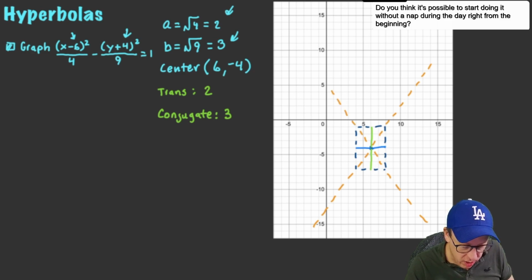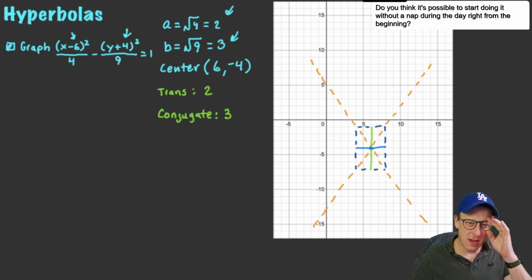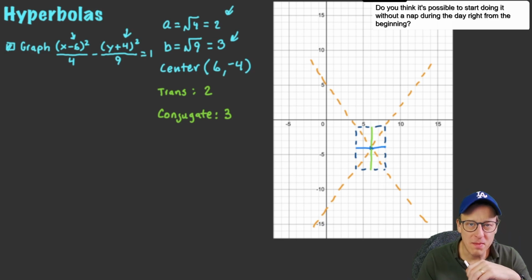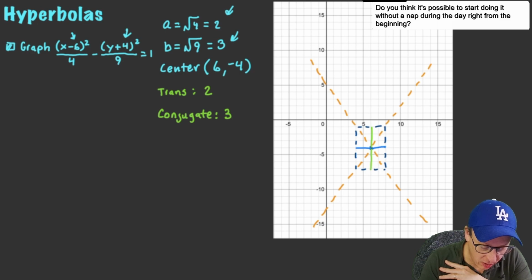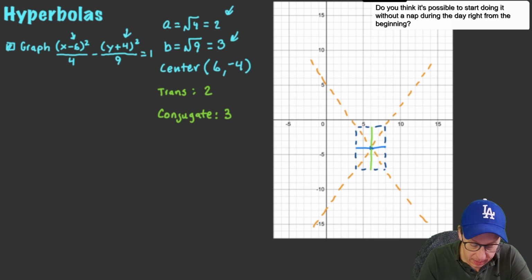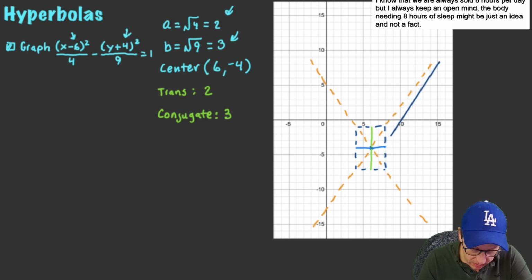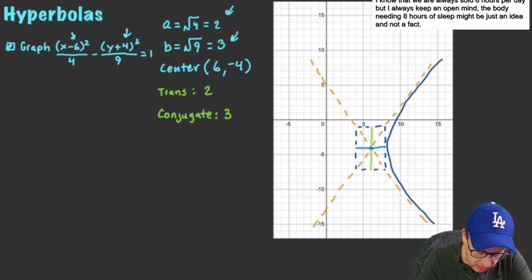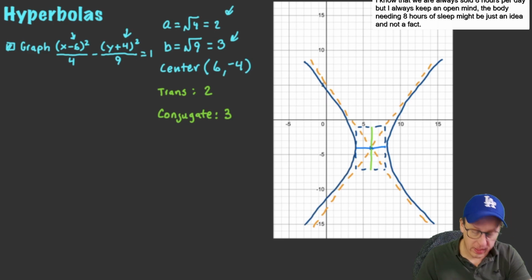I sort of stretched it out. And sometimes whenever you stretch things out to make it more understandable, you may actually make it seem more complicated than it is. And then based off of that information, I know the hyperbola, just from looking at this, is going to, oops, it drew a straight line. It's going to look like this. It's going to come down here, hit this box, and go like this. And again, it's going to follow down here, hit the box, and go like that. And there's your hyperbola.